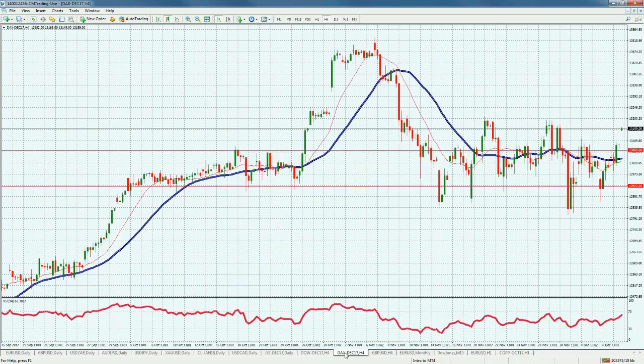Looking at the DAX, more importantly, we're gapping up here at 13,157. It looks like it's getting stronger. If it does break this 13,200-ish level, we could definitely see it continue rallying into the end of the year, and that's what I'd like to see. That would put everything together with the equities markets, both in the United States and in Europe, looking like they're getting stronger into the end of the year.